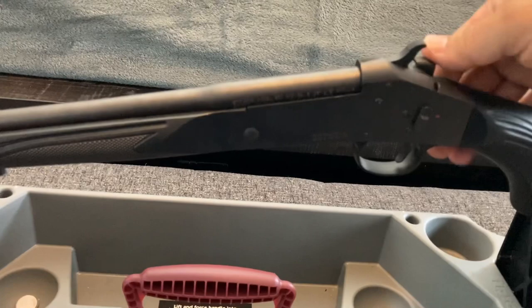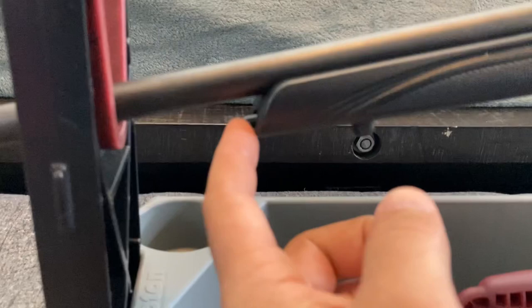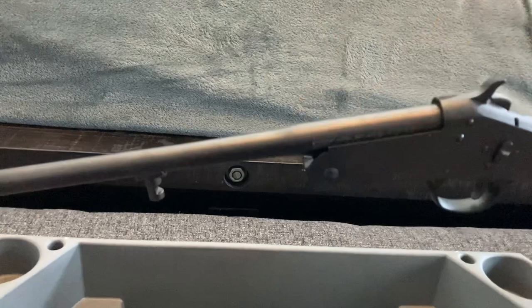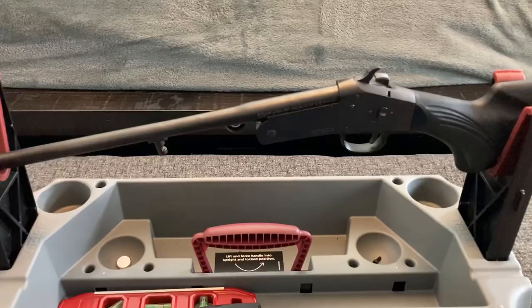If you want to take this gun down, you break the breech open. There's a button here on the front of the foregrip. You push this button, the whole plastic comes off the bottom of this, and then basically you open the breech, tip the barrel forward like you're going to unload it, and then pull it up and out, and the gun's in two pieces. So realistically, it could be considered a takedown as well. Let me go ahead and show you what it looks like when it's in two pieces.